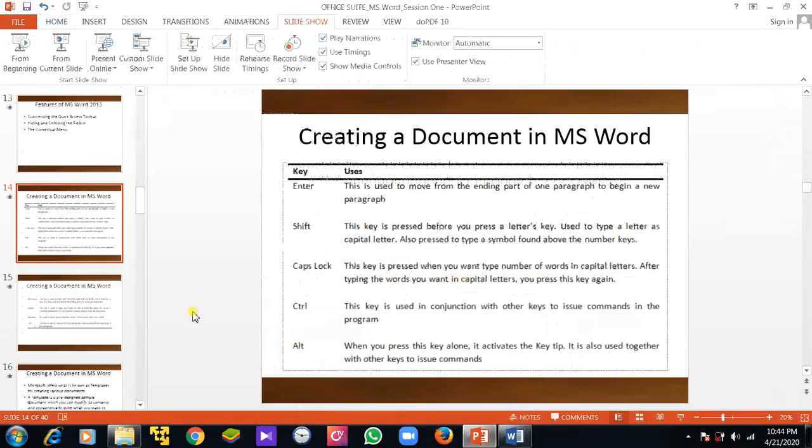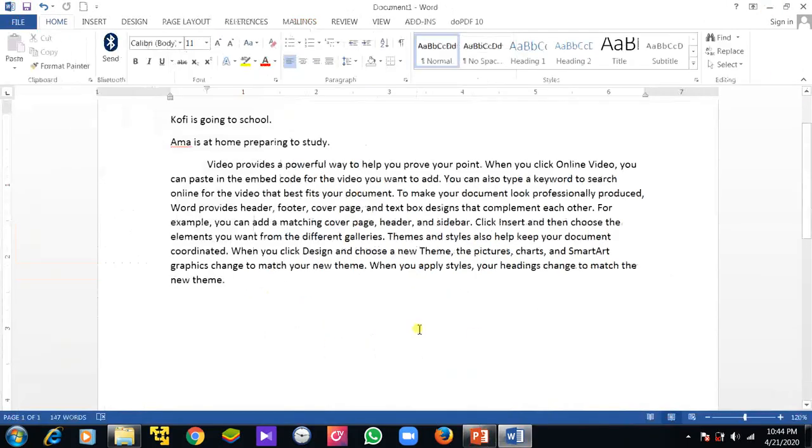Let's go back and look at the next one, the control key. The control key, I said, is used in conjunction with another key to give another command. So for instance, if I want to activate the Save As command, I'll be explaining these things later, what I'll do is press the control key, and then whilst my finger is still pressed on the control key, I'll then press the S key.